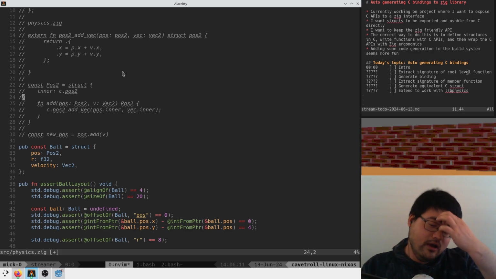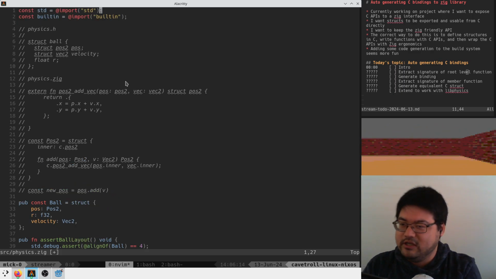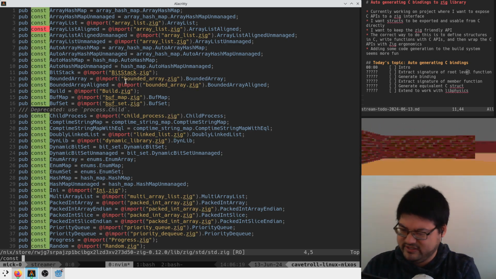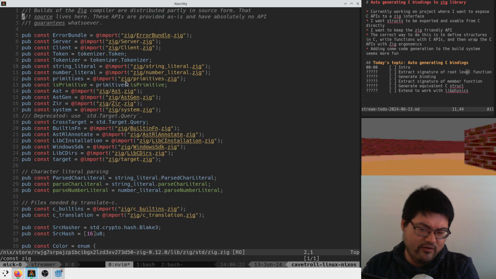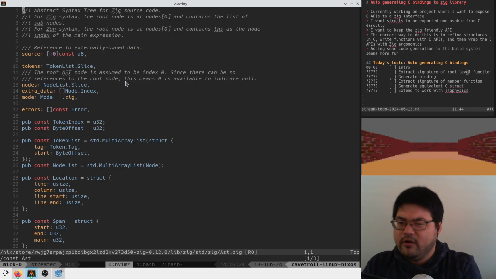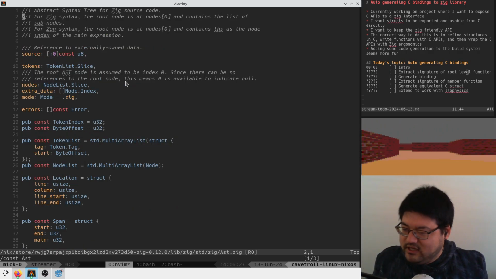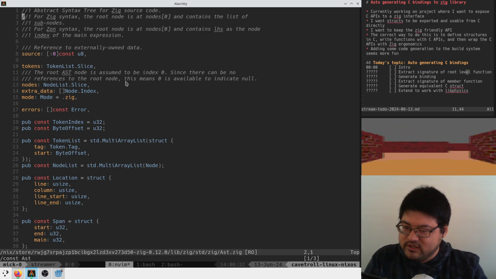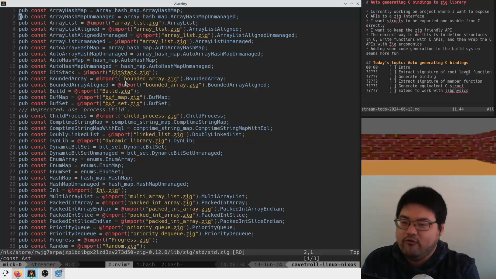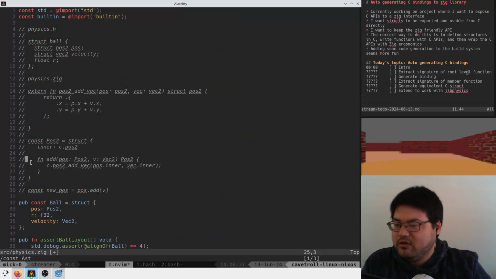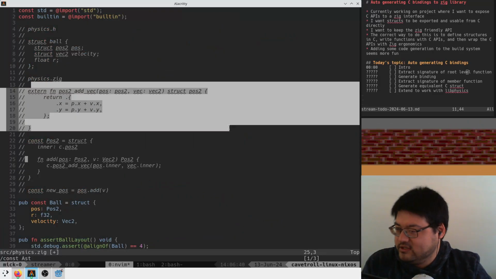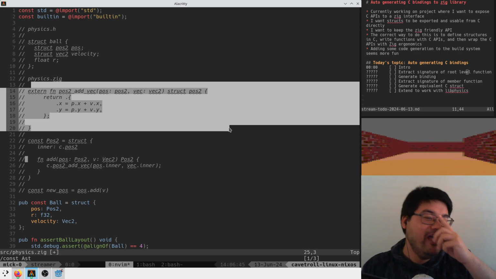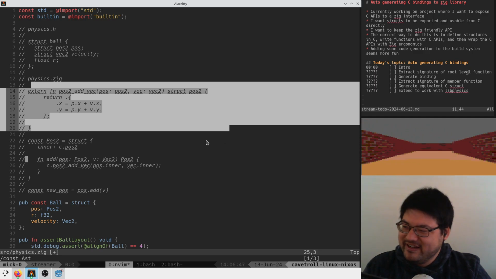And I think it is, right? Zig provides this AST module. So if I go into Zig std, const Zig, and then here they have const AST. They just give us the AST. So can we just look at it and look at the function definitions and figure out what they are? And surely if we see a function that looks like this, then we can figure out how to generate this from it, right? Surely. So that's the plan for today. We'll see how it goes.